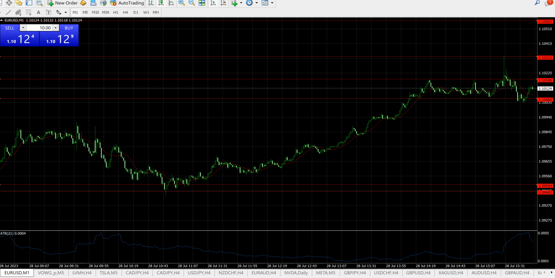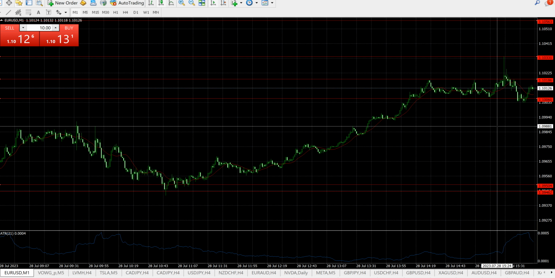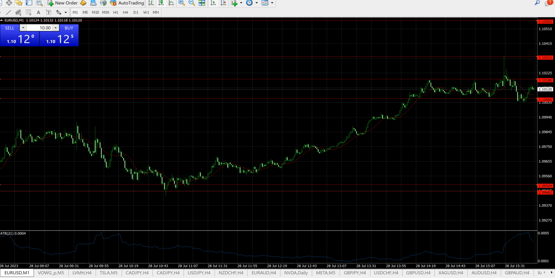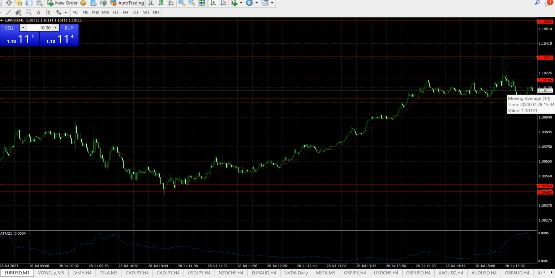Once it breaks below, there's like a 14 moving average. Like I told you all in the previous videos, the 14 moving average is just a little area I use. It's just the default moving average for the charts. Whenever I load up my MT4, the 14 moving average is already on it. So I kind of just leave it there. It doesn't really do much. It just shows me real time price where it's at.